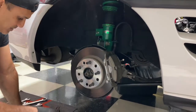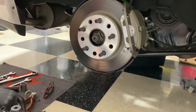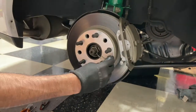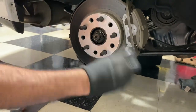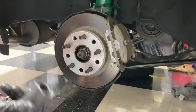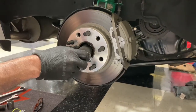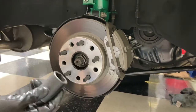There's a cotter pin that goes in here, so basically remove the cotter pin from here. This guy right here. We had this cotter pin, it was in here, and then this. So you pull the cotter pin out, pull the cap off, and then you use a 30mm deep wall socket. This is an NA model, so I think the turbo models are 32mm, but 30.